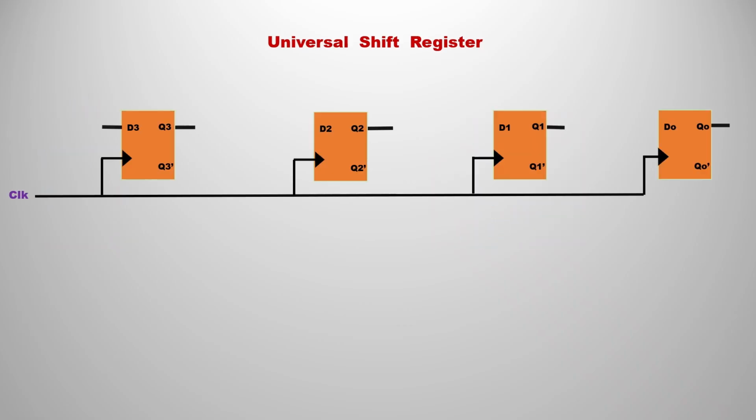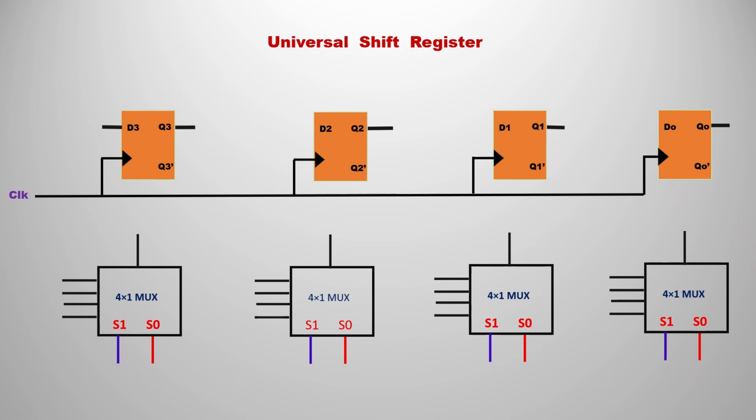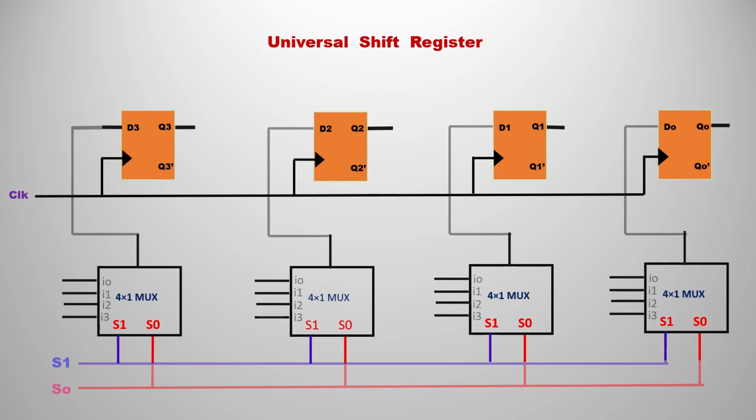Now I will tell you a shortcut trick to remember how to draw the universal shift register. First of all we need 4 D flip-flops, all synchronized with the clock like this. The next step is to take the 4x1 multiplexers with the select lines S1, S0 for each of them. We can connect all of them at once because they are all the same. Now let us start joining them. If you connect the blue lines, that is S1, and the red lines, that is S0, you can see over there, for all the multiplexers, one job is done: the select lines are completed.